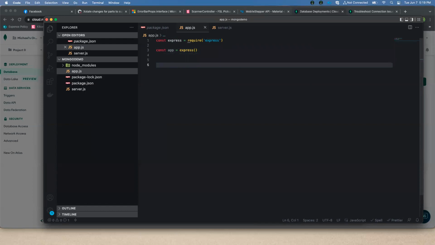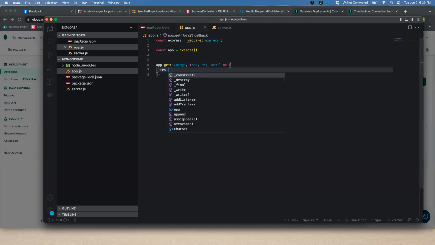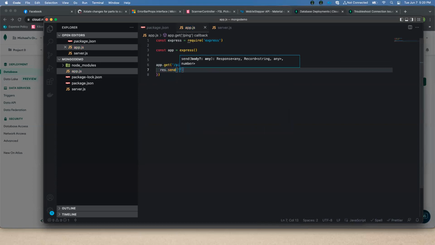And then we're going to set up a quick little route, app.get /ping. We'll give that a function that will return Pong. So request, response, next. We don't even need next, but res.send Pong.